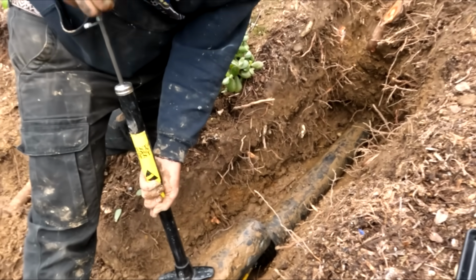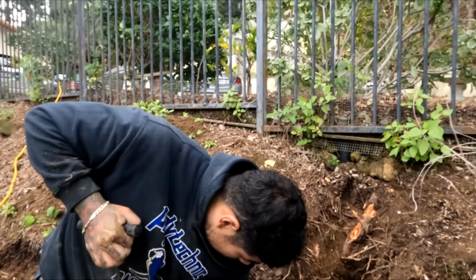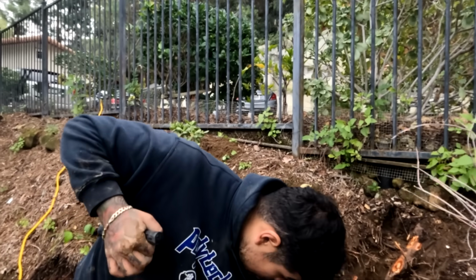I'm getting Victor here to dig the hillside so we can try to get to that 4-inch area drain so I can determine on the property where that water is coming in, and that'll take us to that next step. But with the roots, we're having a really tough time. So we're gonna add the balloon, stop the water, and then we're gonna see if it surfaces up on our client's property. What's interesting though and positive here is we checked that courtyard this morning. There's definitely a lot less water, but we're still getting a major flow here. So hopefully there's residual water up inside underneath this hillside, and that's probably what we're dealing with.